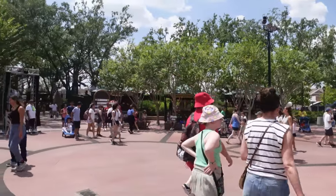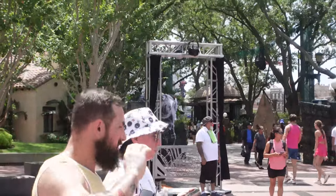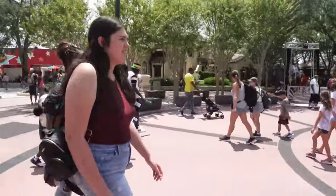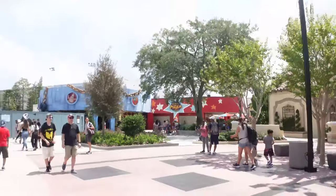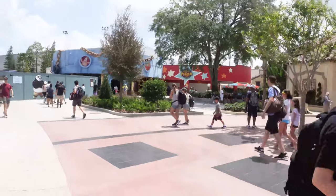All right, and coming out of Central Park, we're coming to the sort of kid zone intersection. As you can see, there is a new directional sign over there, just out of Jungle of Doom. Nothing really new in Jungle of Doom, so that's why I didn't really walk through it. But over here, you can see the walls are down and Kid Zone Pizza is back open. So you're gonna be able to get your pizza fries next week when the event opens. This was all walled off just last week and now it is not.